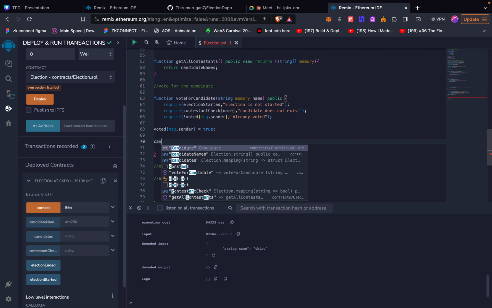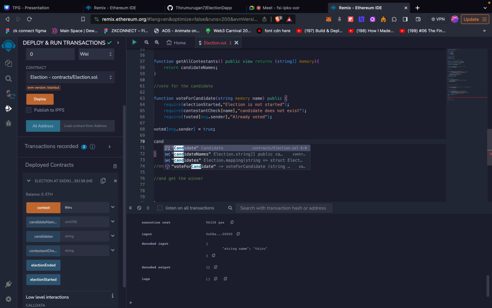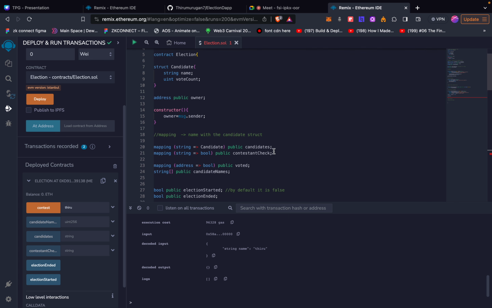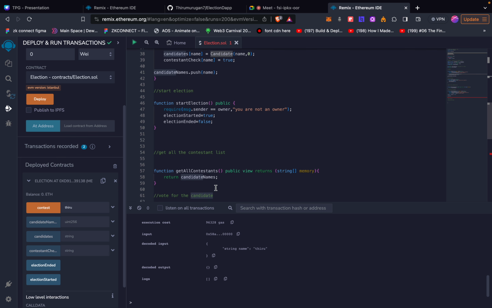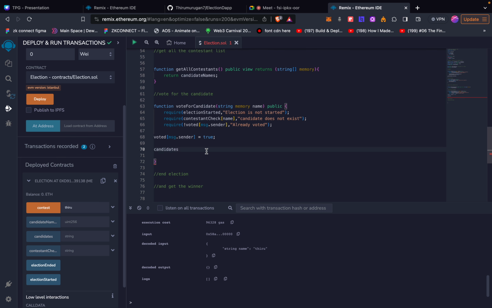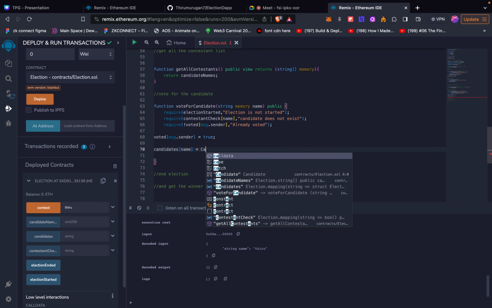And after that we need to create an instance of the mapping candidates, which comes from here. candidates maps a string to a candidate struct. So candidates of string, which is the name, is equal to the instance of a candidate struct.